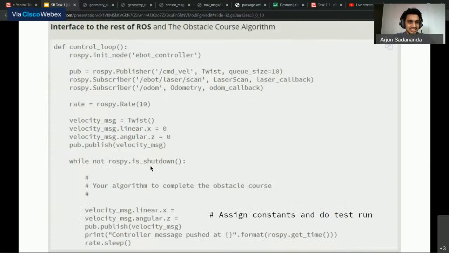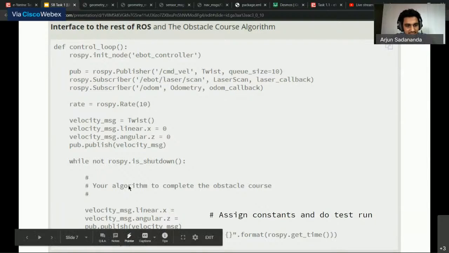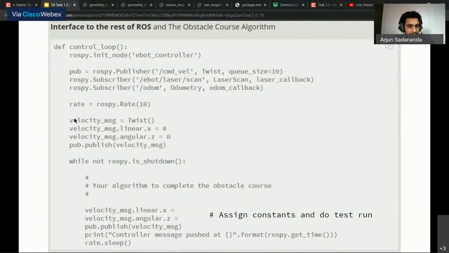And now coming to the main heart of the program, the control loop function. That is where you initialize the node. That is where you create the publishers and subscribers. Obviously, it's pretty intuitive as soon as you read the line that you're initiating the publisher and subscriber there. The rate, as mentioned in the mdbook: make sure that the while loop, the main controller, runs at a fixed rate along with the rate.sleep command.